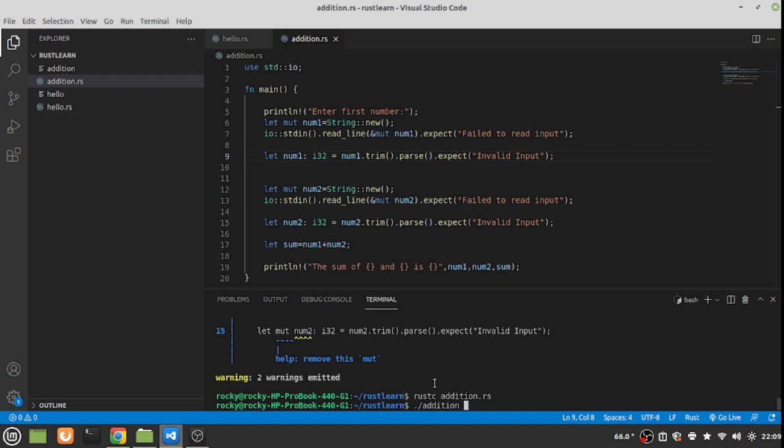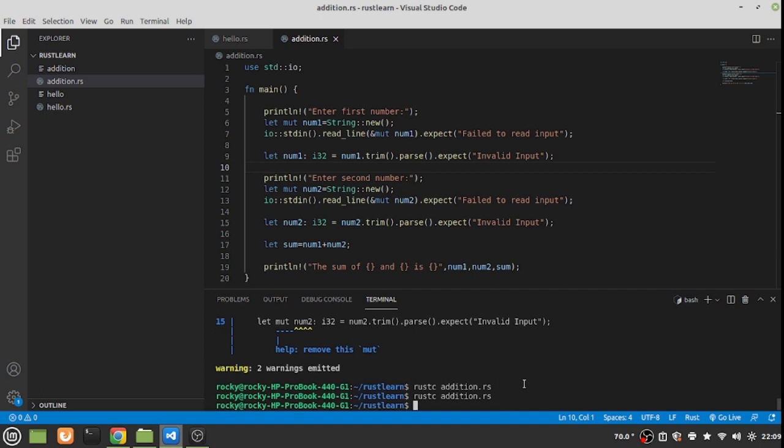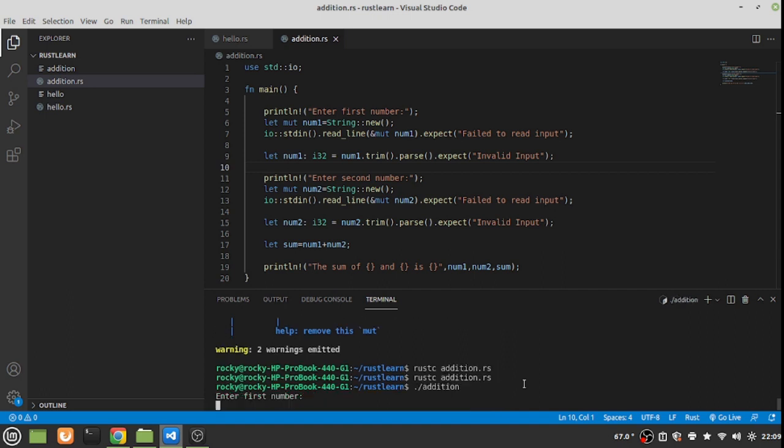So let's just run this. Enter first number we have written, but we have not written enter second number, sorry. So let's just copy this and paste it here: enter second number. Again we'll compile this, and addition.